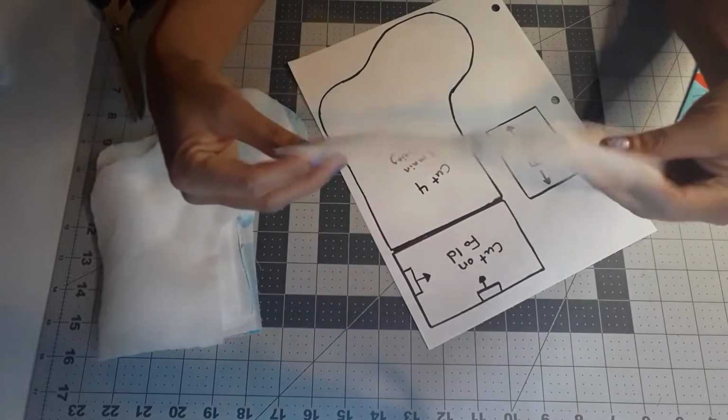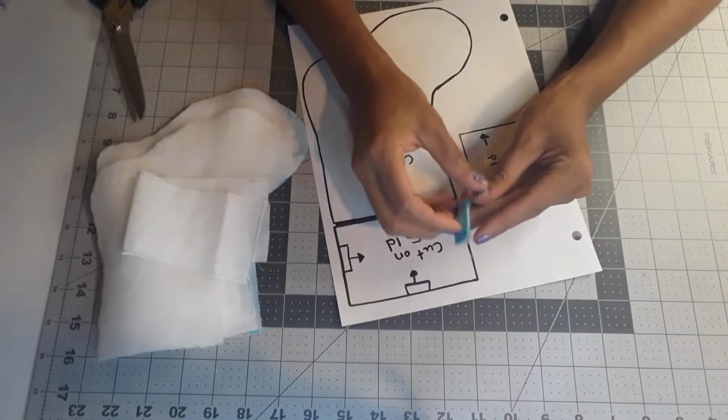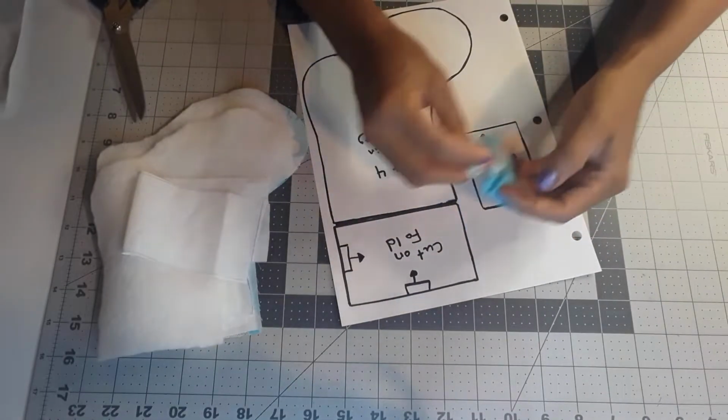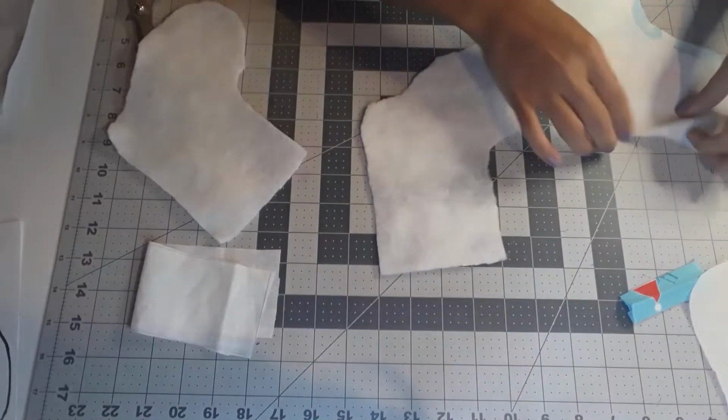And for the top piece of your stocking, this is the piece you need to cut on fold. You can cut it from the same fabric or a different color, and this is for the hanger that you want to hang it from.